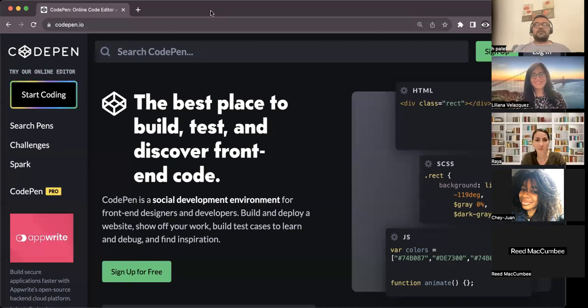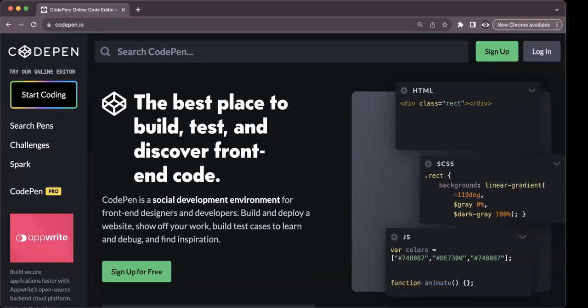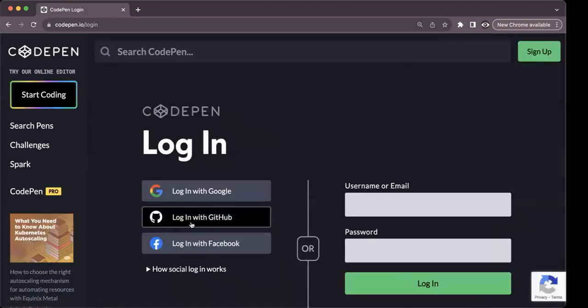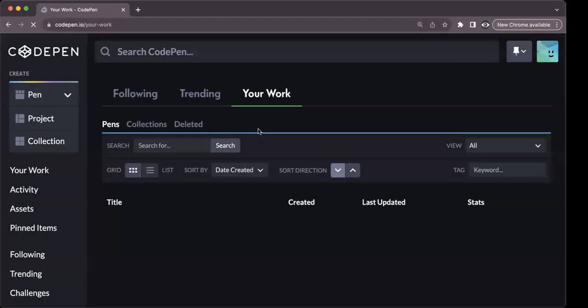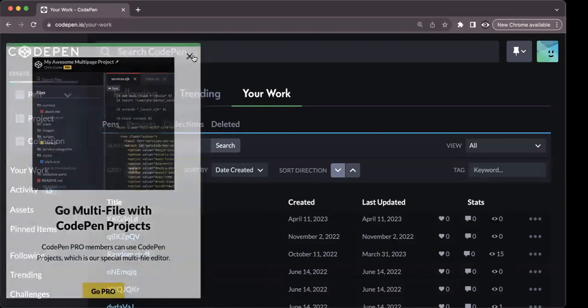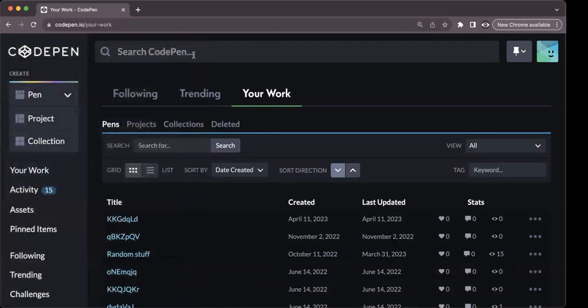Okay. So as we covered last time, make sure that in CodePen, you create an account, so you can save all your pens, what they call code snippets, basically. I usually use GitHub, but you can use your Gmail to log in. If you're already logged into Gmail, all you have to do is click on it, and you will be automatically logged in.